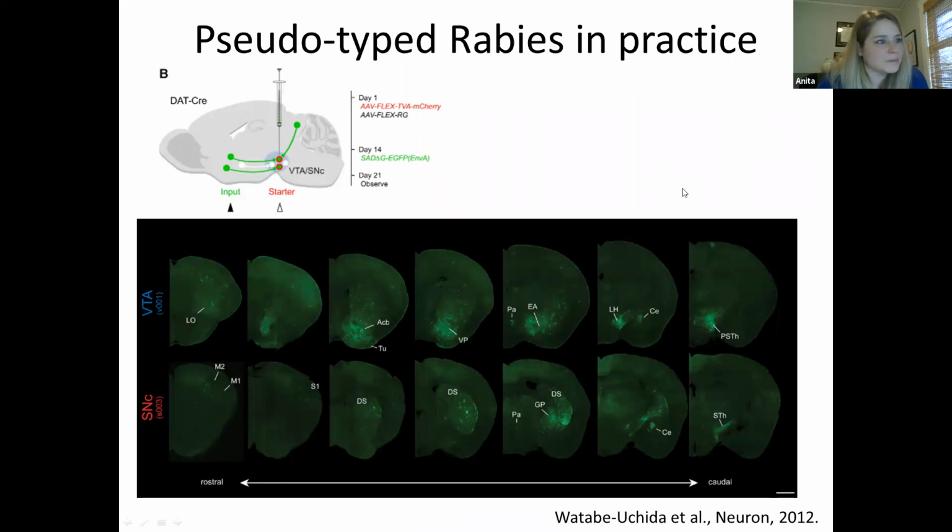And so in this case, they were comparing, I think this was a TH Cre mouse they injected into the starters. And again, the rabies and the starter viruses, they go into the same location. So you're not changing where you're putting your injection pipette. You want to come back to these starter cells for all three viruses. So then you can see a different pattern if you have TH cells that were infected from the VTA versus the substantia nigra. So you can see the presynaptic labeling across the brain.